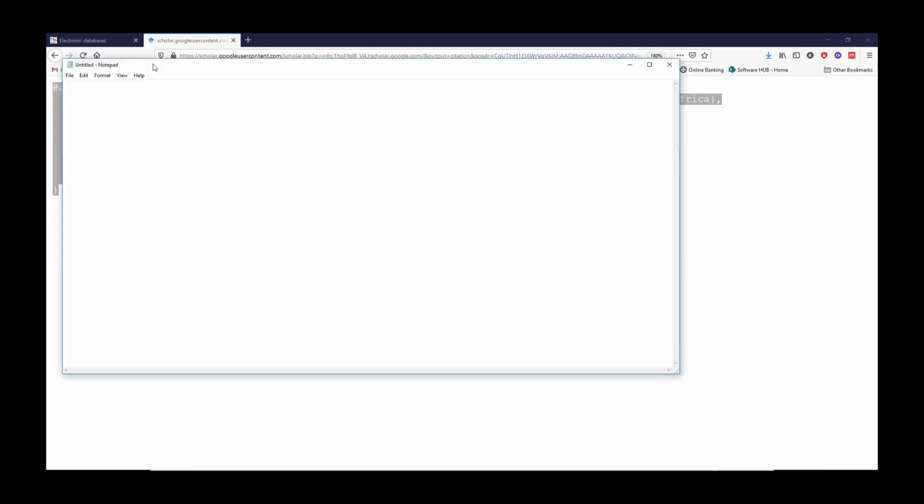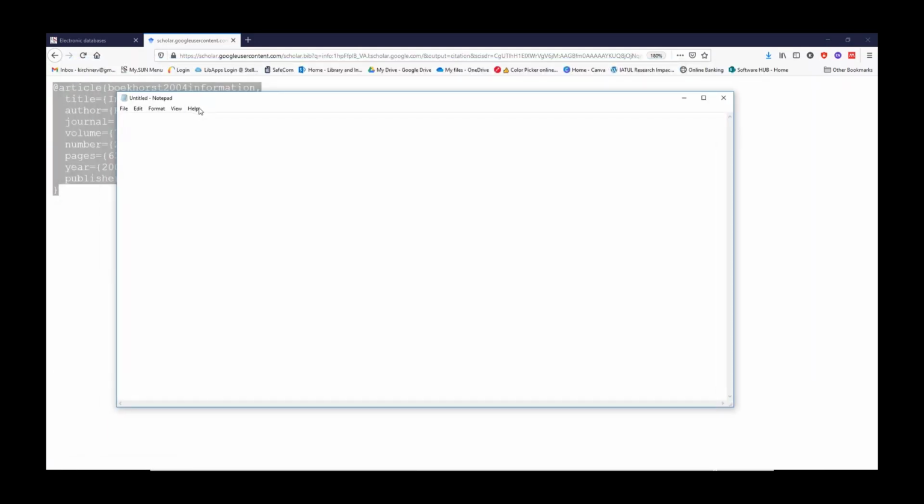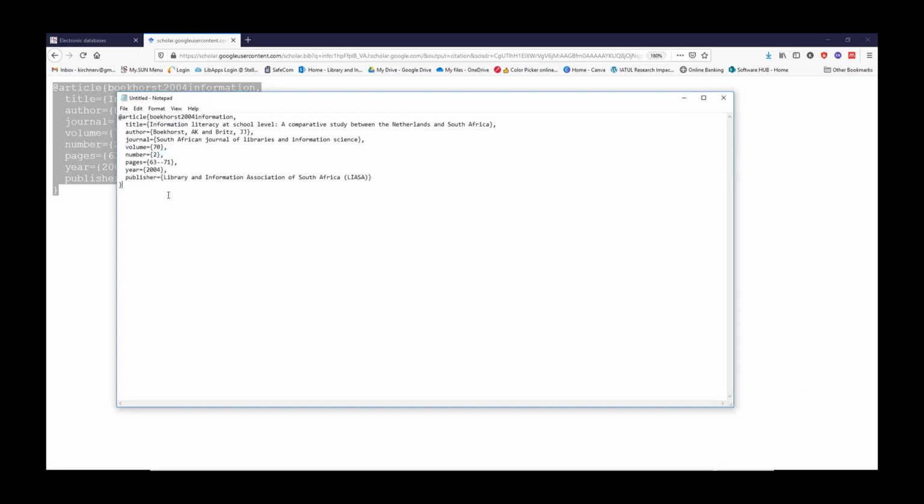So you're going to, in your search tab on Windows, search for Notepad. I don't think you were able to see that bit now. It was off screen, on my second screen. But this is what Notepad looks like. And then you just paste what you copied, and you save as.